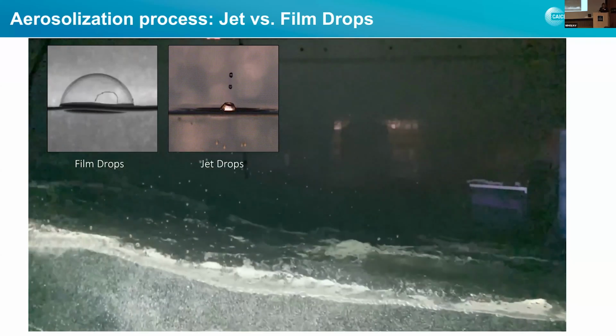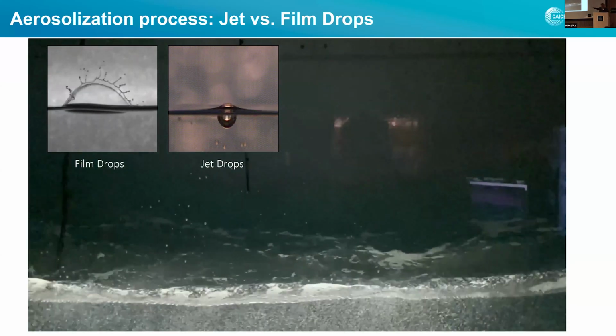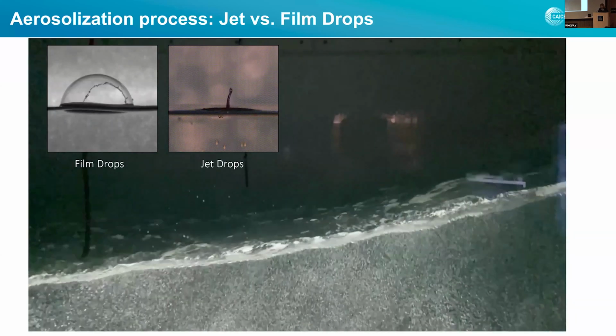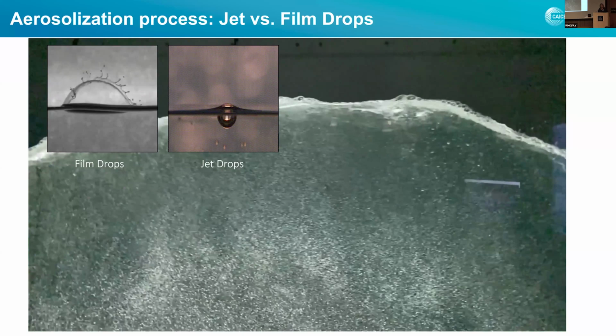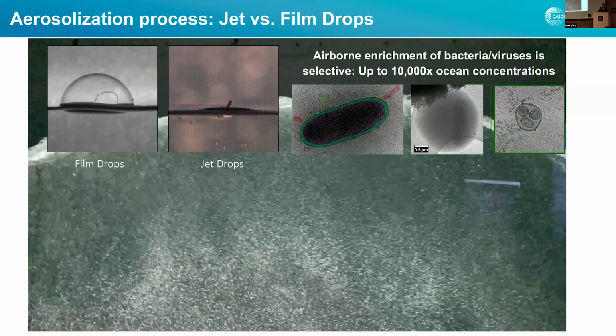It took us a while to get it right. We use acoustics, we do photographs, we actually count these bubbles, and we were able to show that the bubbles we produce look just like those of a breaking wave in the open ocean. And so when you get it right, you start to see very interesting structures. There's a bacteria with a phage going into it, a little sea spray droplet with a bacterium, you kind of see it buried in there, and then these cute little cellular-like structures. And that was pretty exciting when we started to see these things appearing once we got this process right.